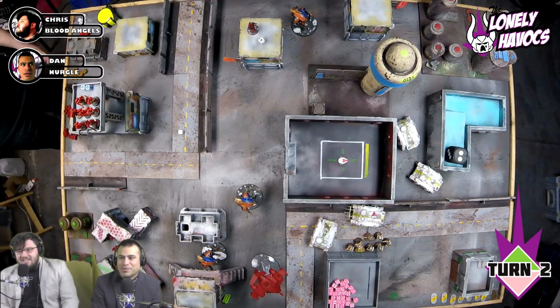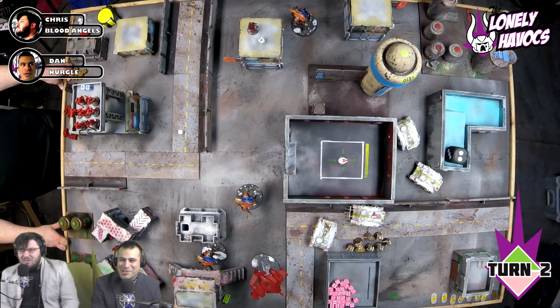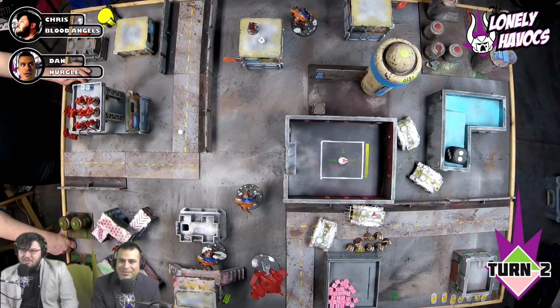Because this is turn 2. And I decided early, I was like, he is not having the yellow crate. Which maybe I committed a little too hard to. Especially right here, I've got 2 Warglaives and my flyer, so that's right up on 700 points on 2 Rhinos with 14 guys in them.